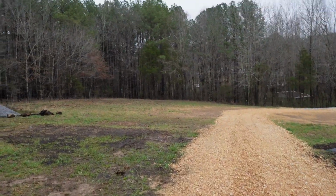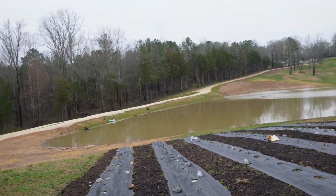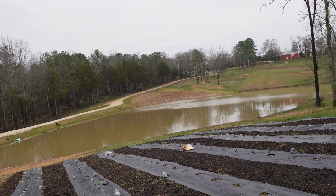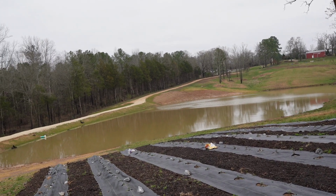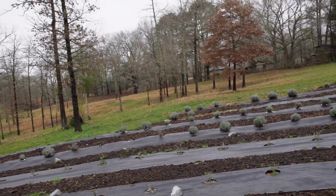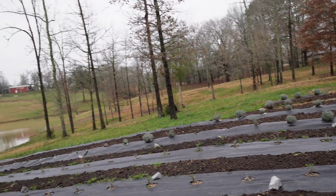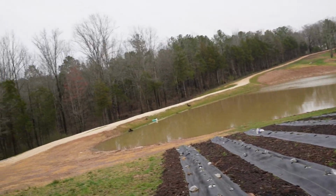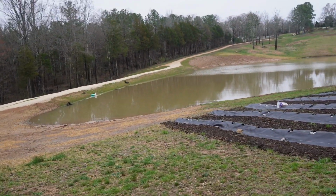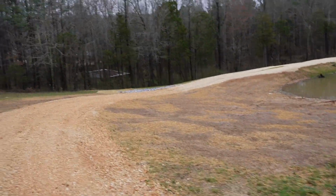So I had a landscaper friend of mine come in, put mulch in between my rows. More or less this weed suppression a little bit. I don't know that it did a great job of that, and to create sort of walking paths and stuff in between my lavender. That'll do just fine. It's really smushy right now. It's not great right now, but it will be. And I'm glad that the lavender and the weed barrier didn't blow all over the place again, because we had some serious wind, serious wind.